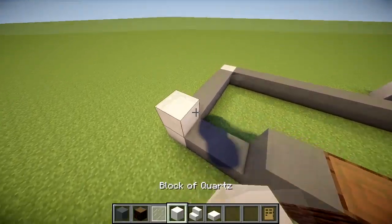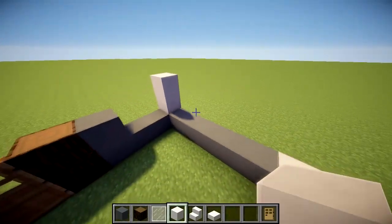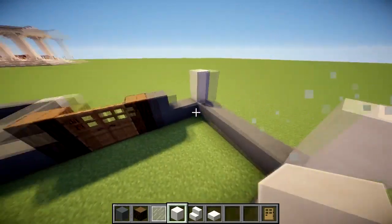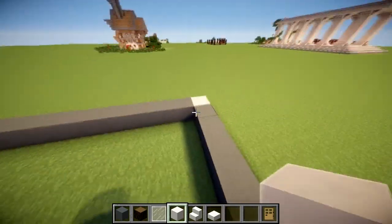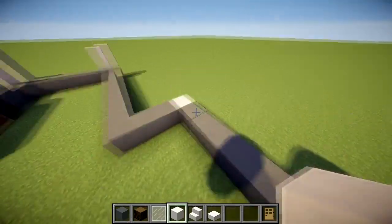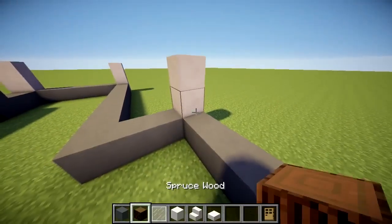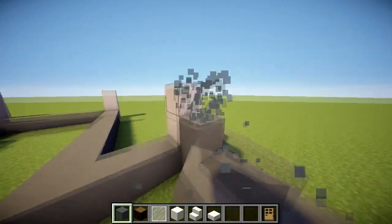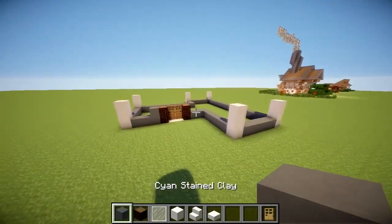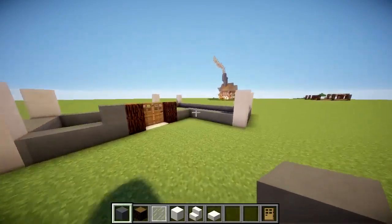But right now, what you can go ahead and do is build everything up to a height of 3. So you're going to go up to 3 like that, and you can do this if you're building this in creative. It'd probably be easiest to just go ahead now and fill in all of the walls. So we have it up to 3 like that. Now just fill in all of the walls and then you'll break out stuff for windows. If you're not doing this in creative and you want to know where the windows are so you don't waste cyan stained clay, I will show you that in a minute.